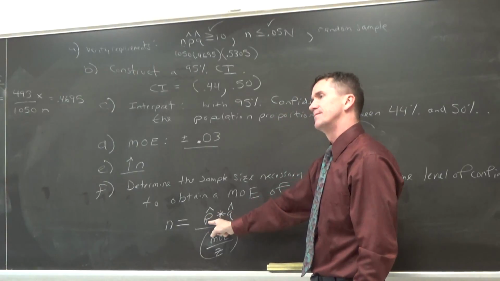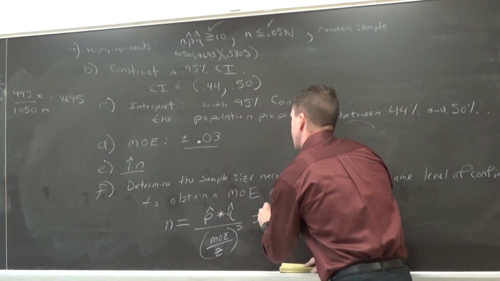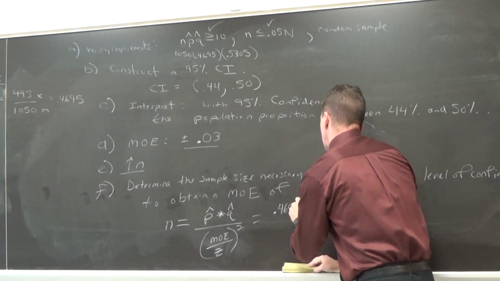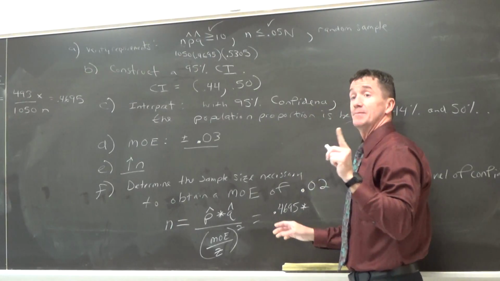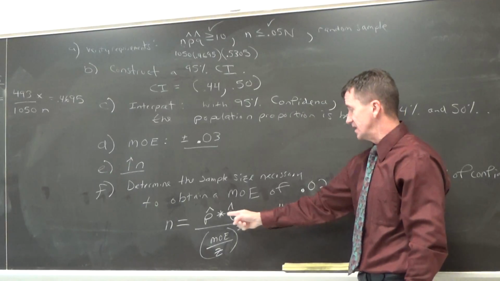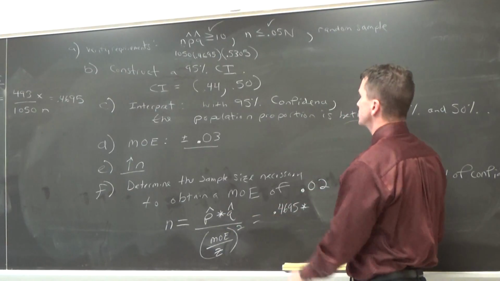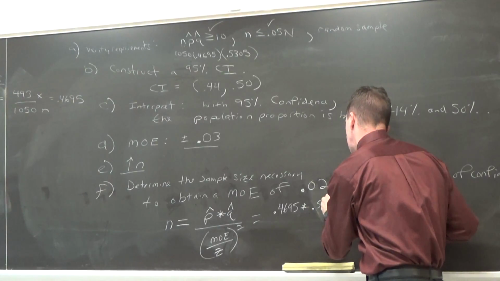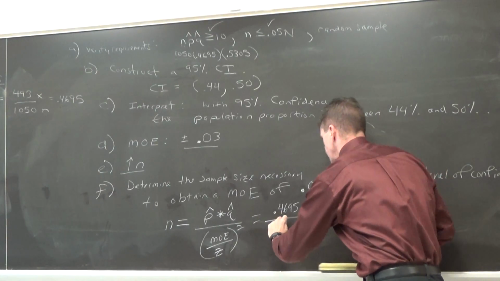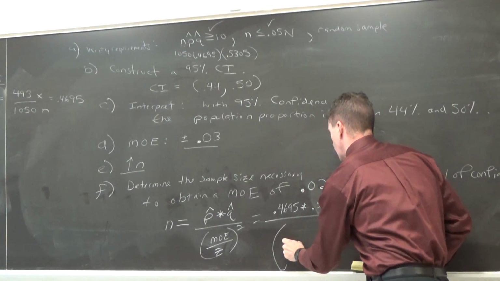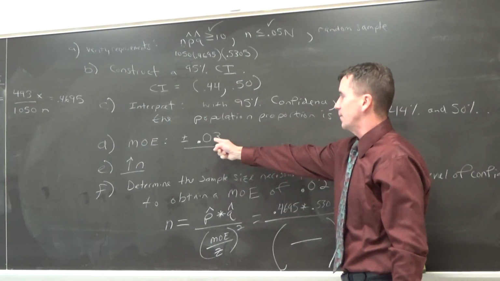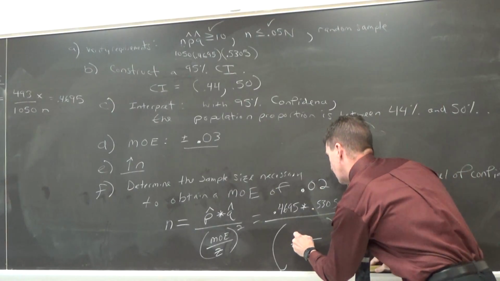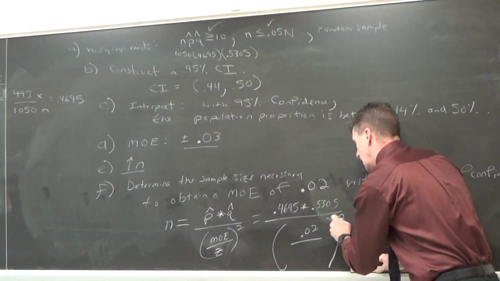All right, what goes there? I'll go up to 4 places. 0.4695. Good. Times, not plus or anything. It's a multiplication. Everyone see that? Times. What was q hat? 0.5305. All right. And then I'm going to hit division. I'm going to hit a parentheses. This time, be careful: I'm not talking about that margin of error. We want the smaller margin of error of 0.02. There's going to be a squared here.